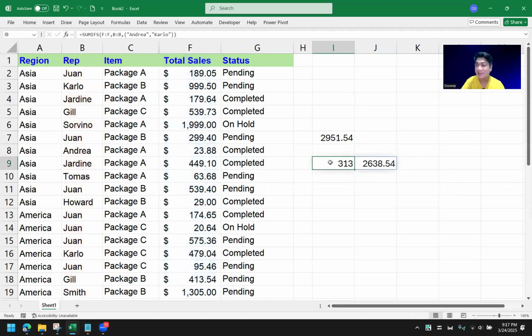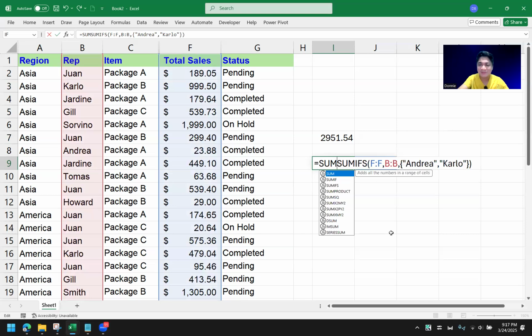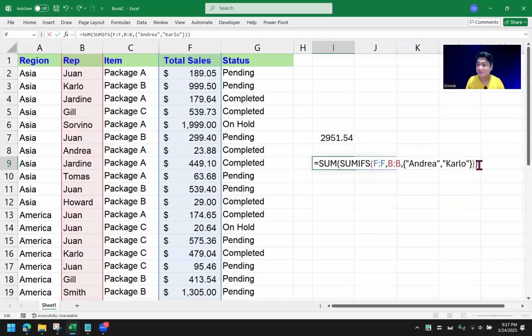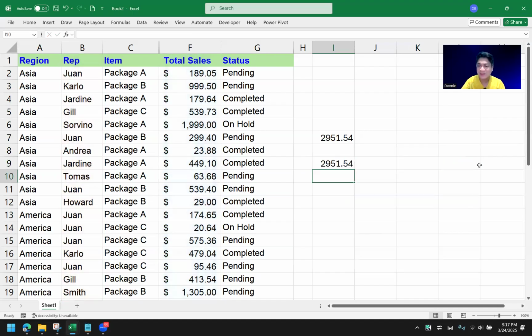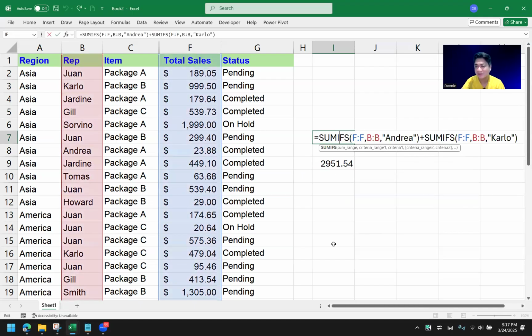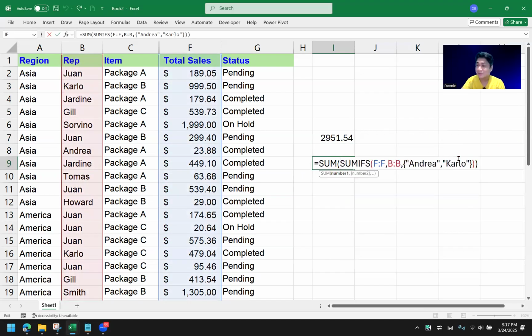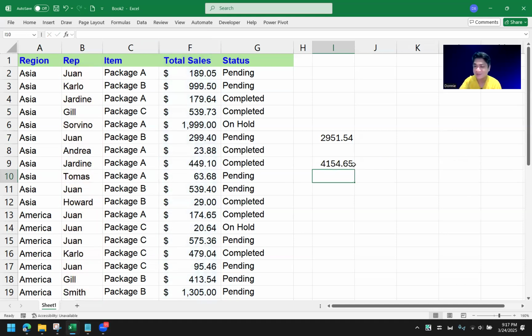The thing is, we don't really need the individual answers, but if this is what you need, then we got the answer already. But if not, then you have to use SUM because SUM will aggregate the two cells that this SUMIFS function produced. So here we have the same answer as the one with the long solution wherein two SUMIFS were used. Now take note that again, you can add many conditions. Let's say I'm going to add another person, Tomas, in the list, and you simply have to type it in the array side of the formula. Hit enter and you got an updated answer.